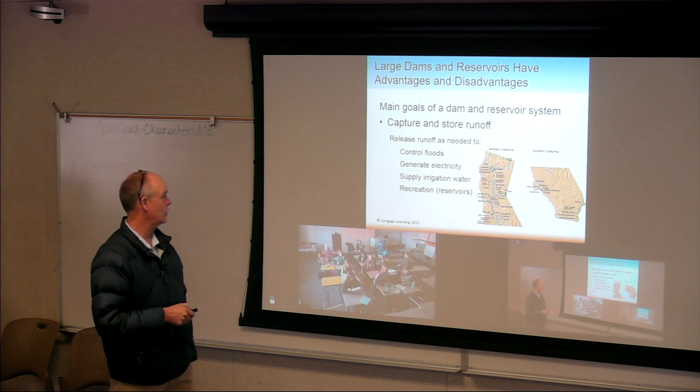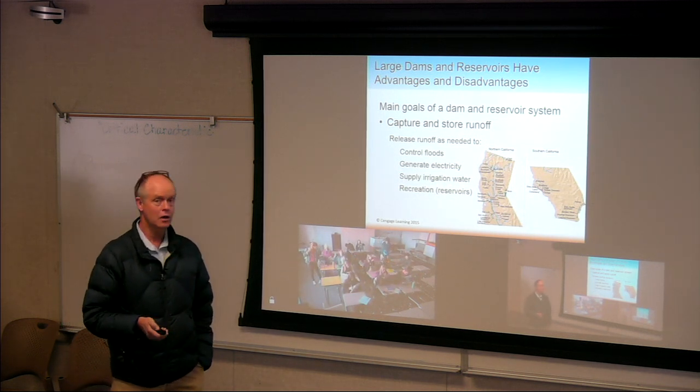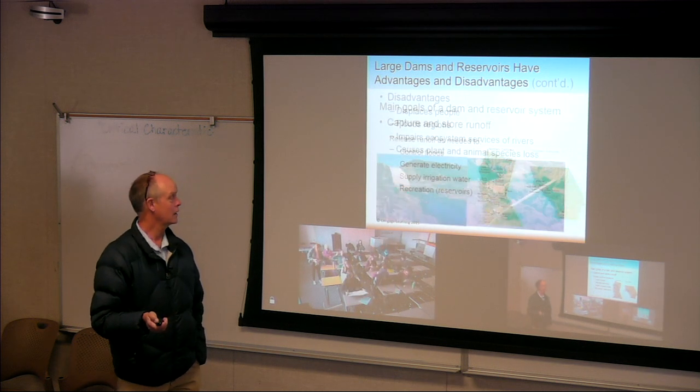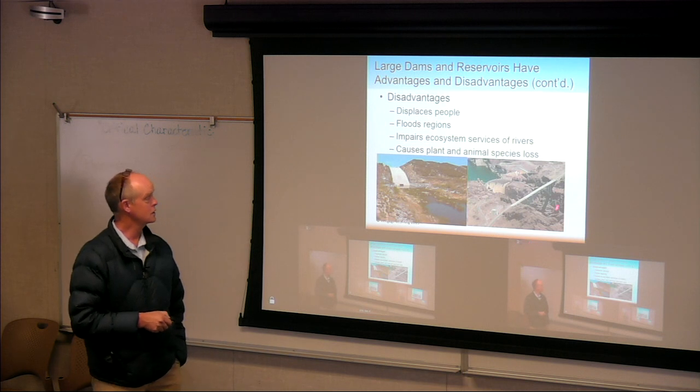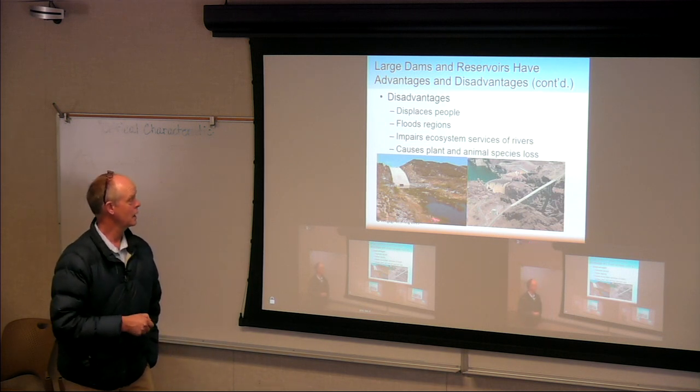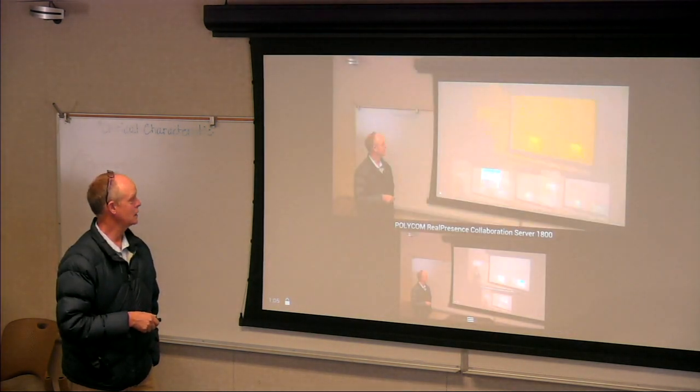It supplies irrigation water, and it's also great for recreation, right? We love to go out to Colorado and go out on that thing. So there are some pictures. This is the Hoover Dam out on the Colorado. Here's a little flood control on our local system. So I'm going to go ahead and stop there.